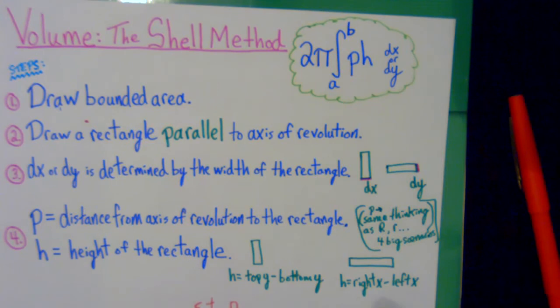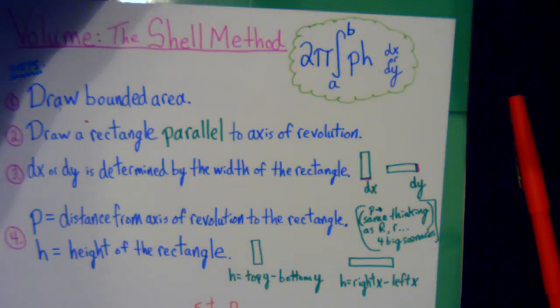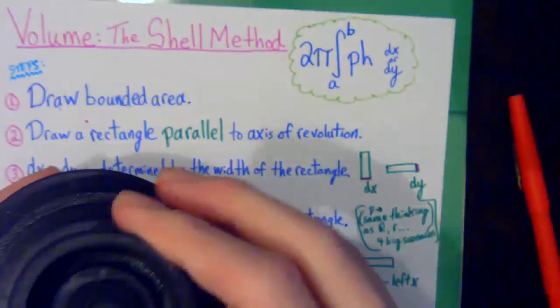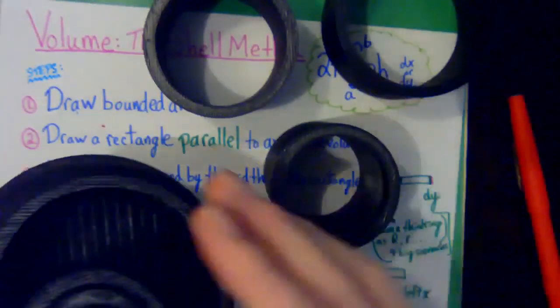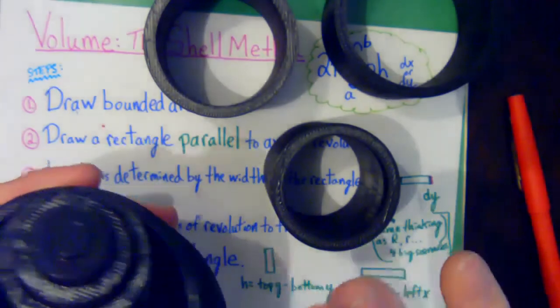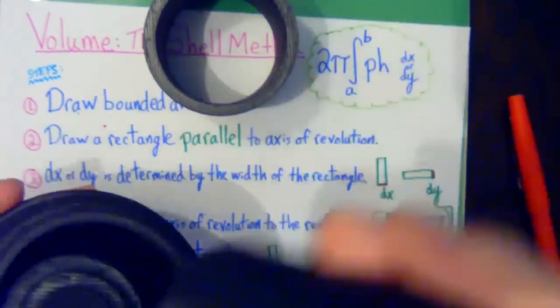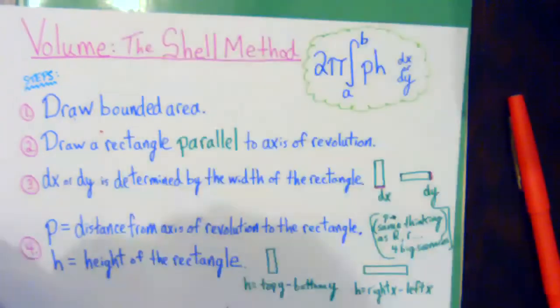And we know the integral is an accumulator, and it's going to add up all those pieces for us. We'll add up the volume of this piece and this piece and this piece, put an infinite amount of those in there, and it'll be like the sandpaper to smooth out those edges. It'll give us the volume of the 3D shape that we want right there. So that's the understanding part with the shell method.